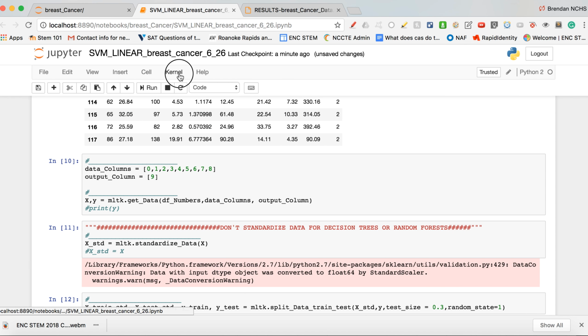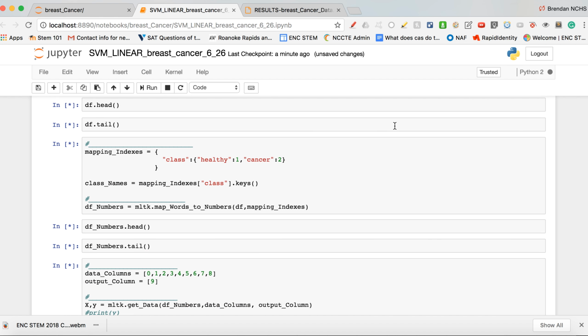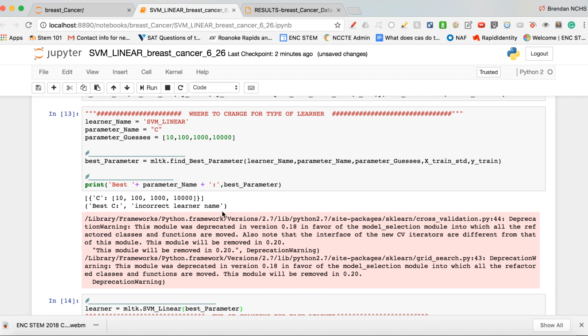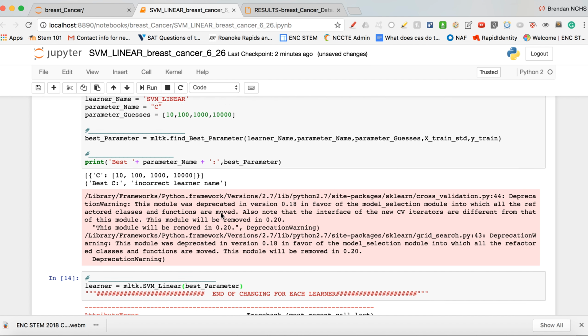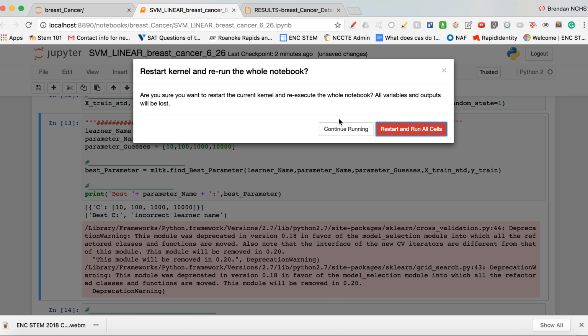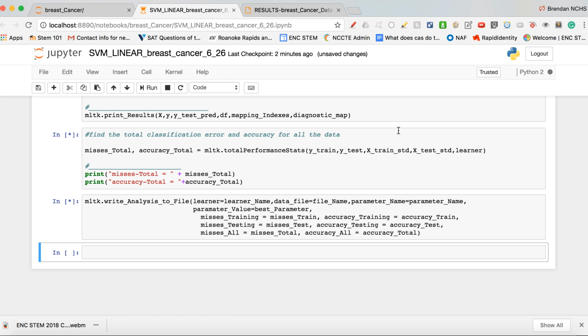Okay, so we're going to run it. We're going to go kernel, restart and run all, and let's see if it works as it should. So let's see what's happening right here. So it's going through, it did the data, awesome. Okay, so it found, uh-oh, we have an error. And the error is because I made this all caps. Bad move. All right, it's supposed to be lowercase. There we go. Restart and run all. So that one I kind of did on purpose just to show you guys, hey, capitalization still matters, okay? And if you get an error, it's probably a capitalization thing.